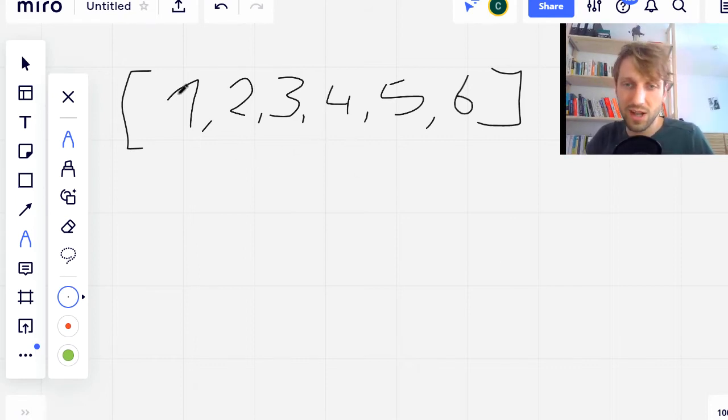Say we have this list of values 1, 2, 3, 4, 5, 6, and we want to reduce them with the easiest possible aggregator function, which is the plus function. We start with an initial value. It could be 0, or it could be the first value like this one. And then we reduce it by using a reduce aggregator function. In this case, I will just use a plus function as the aggregator function.